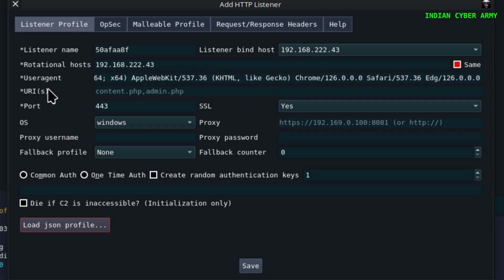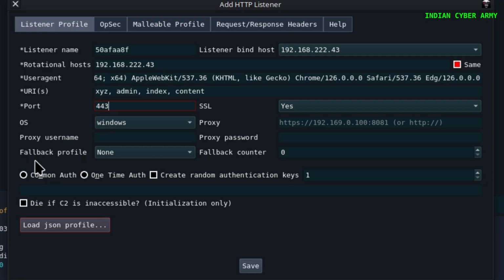And in case of URIs, you can add any endpoint that you want. Same for the port section. You can also edit this with your custom port.